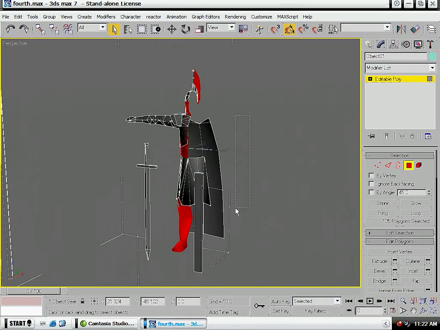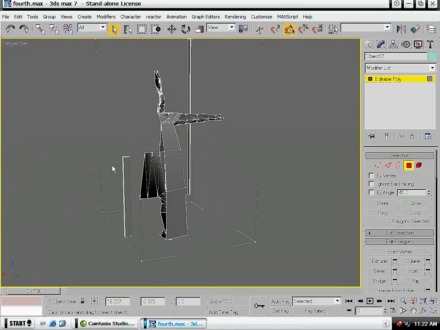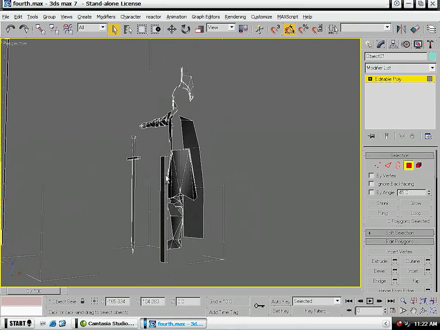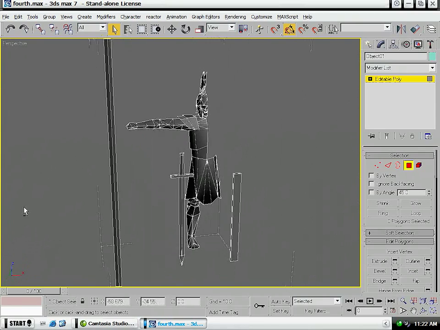And I should have done this before, but just delete this left half of the cloak and the back pieces of the cloak. Should have done that before. Don't want to confuse you.